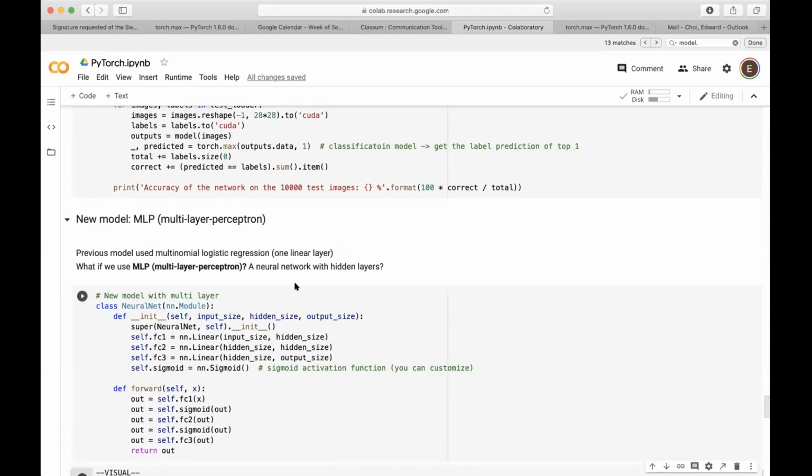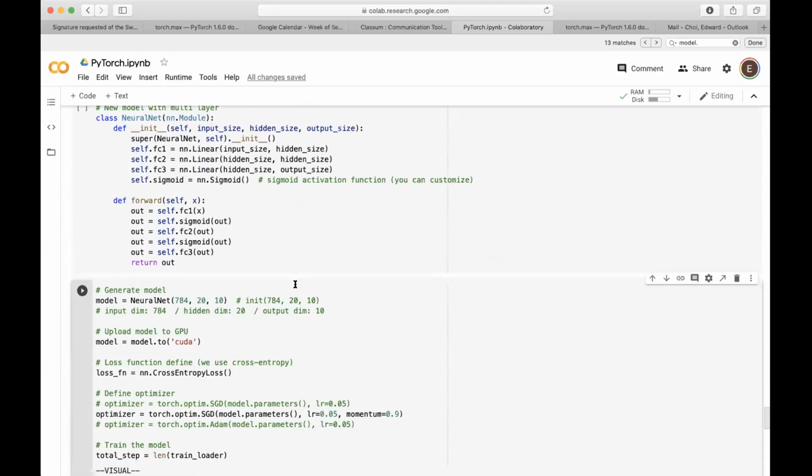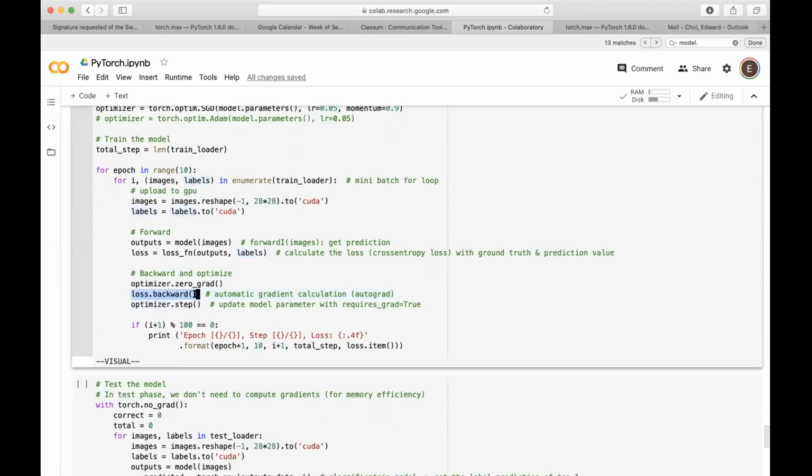So someone asked about the roles of backward, autograd, step and all that. So what's the relationship between loss backward and optimizer step? I think TH even briefly explained that, but okay, I'm going to answer that question first, and then address other questions. If you look here, there's loss backward and there's optimizer step.